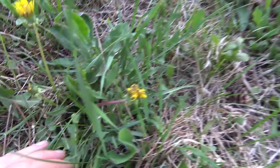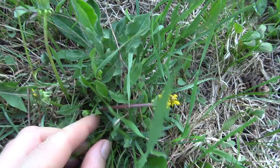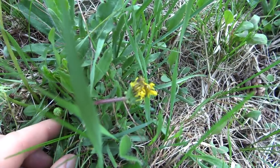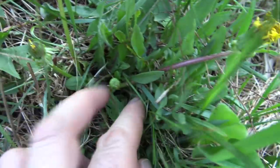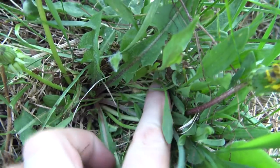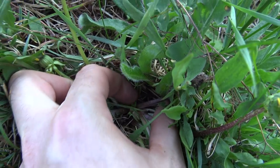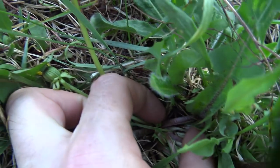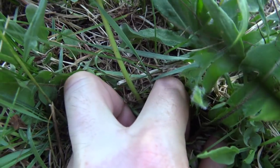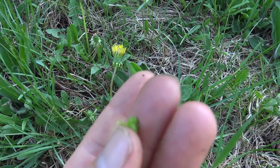So let's move along and look at a different plant. There's a good one. So older flowers at the top, and then better buds down near the bottom. And even further still, you see that? Way, way down here. You have to get under there with a fingernail and just pop that guy loose. Like these here, these are prime eating. These are the sweetest, tastiest ones that there are.